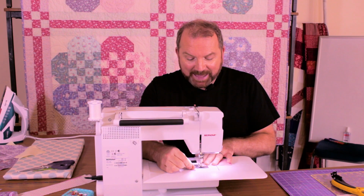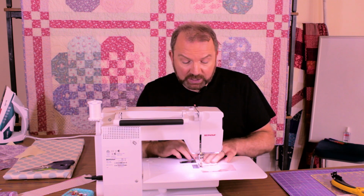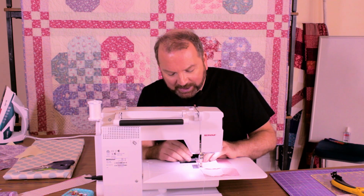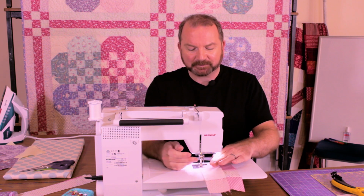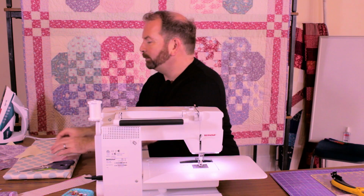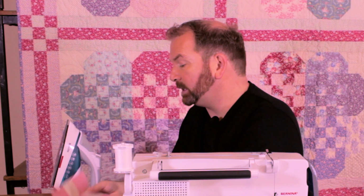Let's sew this last seam then. Again, just matching up your seam intersections. Your seam allowances should be going in opposite directions. Just make sure you've pressed them towards that pink or red fabric. And then we'll give this final block a little press. And you'll see there how easily we've made a nine patch cornerstone unit.